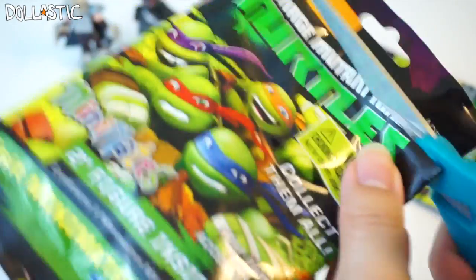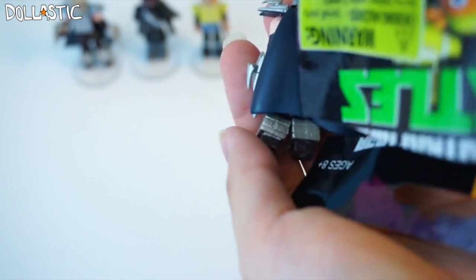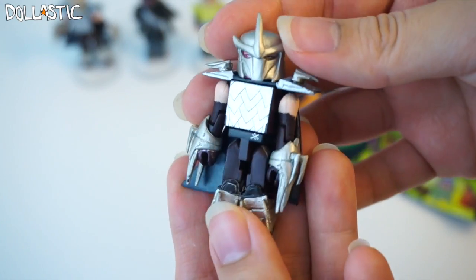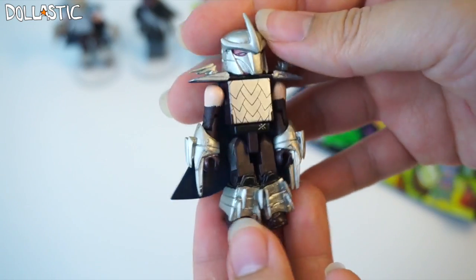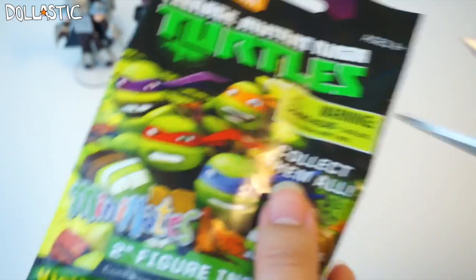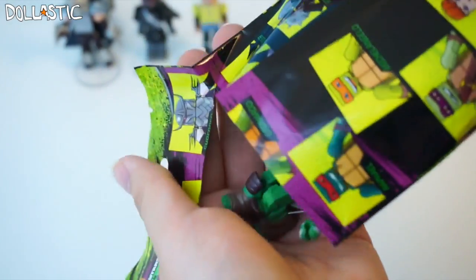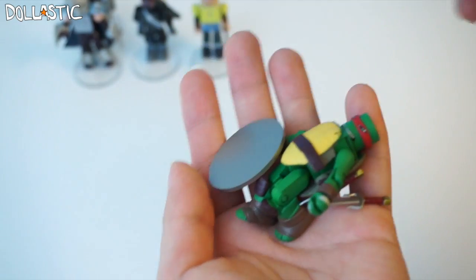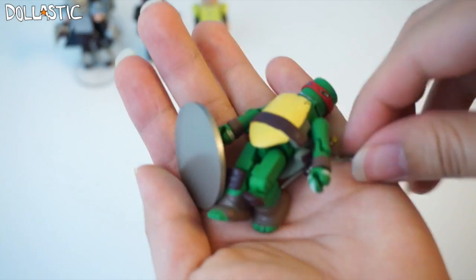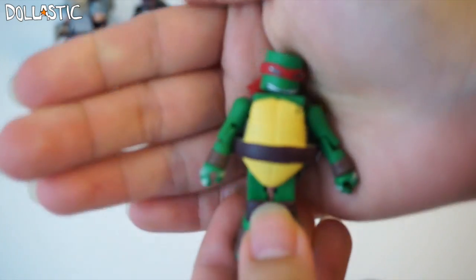Who could be in this bag? And it is... Oh, I got another Shredder! Because I already gave you a detailed look on my first Shredder, I'm not going to give you a look on this one. Finally, here is our last bag. I hope I get one of the turtles. We shall see. Oh, I got a turtle! Oh my gosh, it's Raphael! Oh my goodness, I got Raphael! He is my favorite turtle!